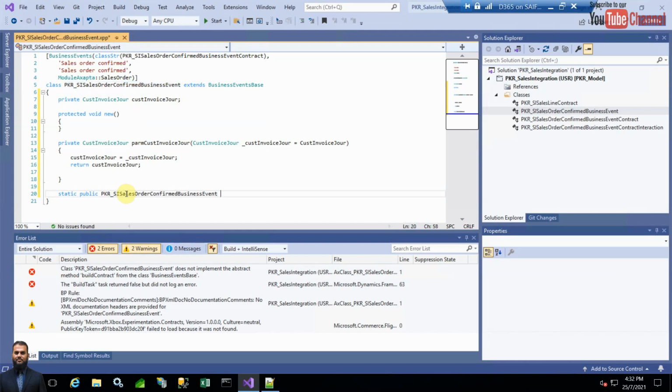A static constructor needs to be defined, which will take the CustConfirmJour. Sorry, all these CustInvoiceJour references need to be replaced with CustConfirmJour. It is not about the invoice journal, rather it is about the sales confirmation journal. So all the variables need to be changed.